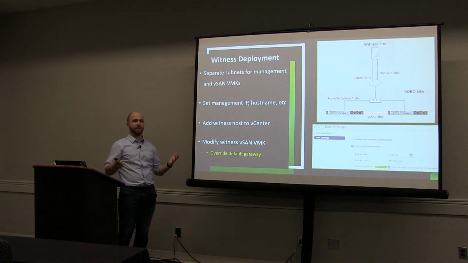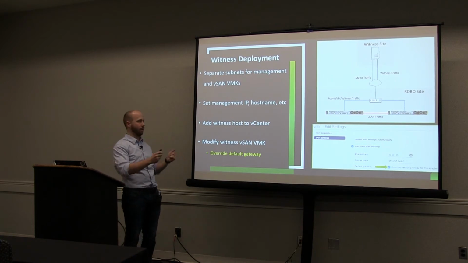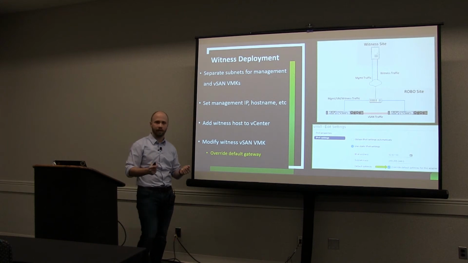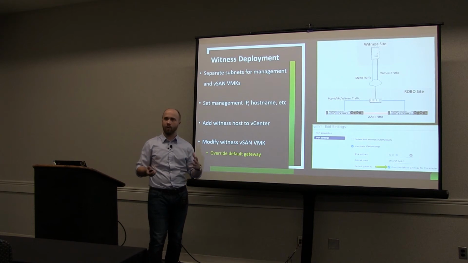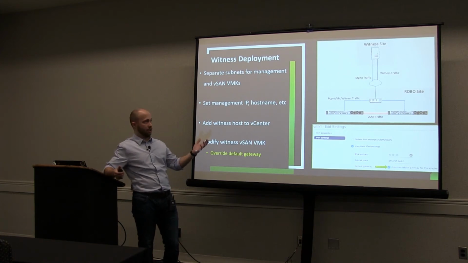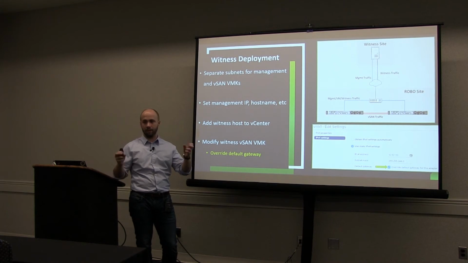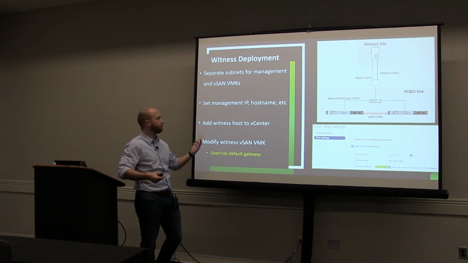So all of these steps, as you can tell, they're really not that complicated, and the witness deployment isn't really complicated either, but of all the steps, this is probably the one that requires the most attention. vSAN has a requirement that the management traffic and the witness traffic have to be on separate subnets. If at your remote site, maybe it's just a flat network with no additional VLANs, you can basically just create a dummy VLAN essentially in a direct connect build and assign it any private IPs that you want.